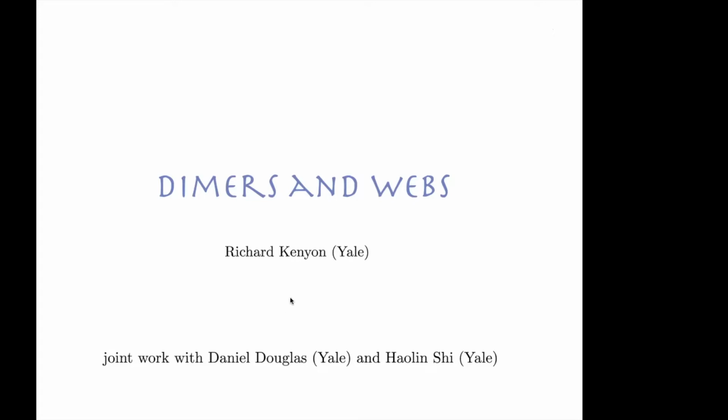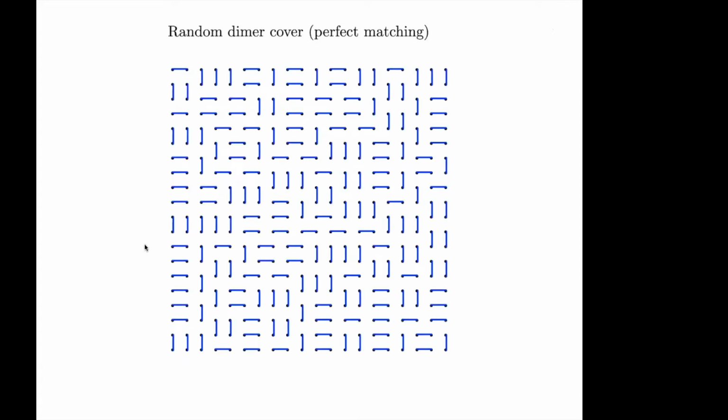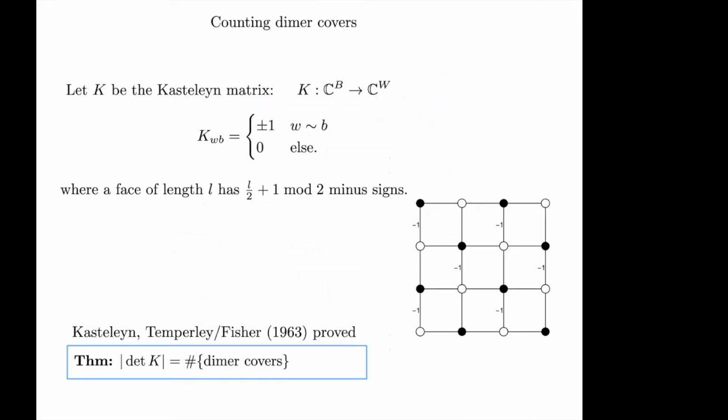All right. So I assume we all know what a dimer cover is. I'm interested in combinatorics and understanding the probability of random dimer covers on a potentially large graph, like the grid. By itself, one dimer cover you don't see very much, but why do we study dimers? It's because we can count them.